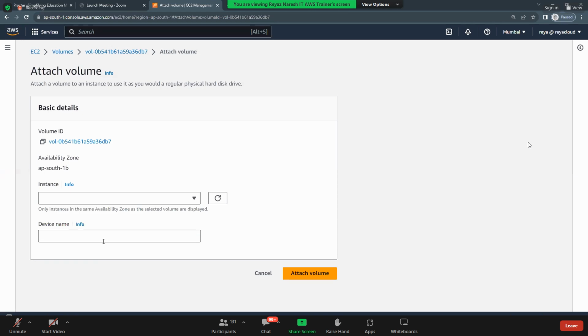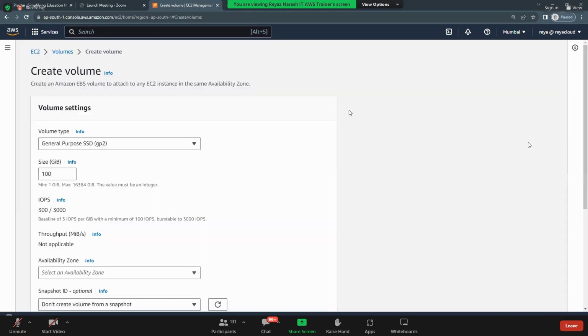So the thing is here, guys, is it used for me or is it waste? It's waste for me. So guys, in real time also, how do I know this? In my company, when I was working, I had to create at least 2 terabytes of volume. So at that time, no one senior was there. So I created 2 terabytes. Create volume, and then how much? 2 terabytes, meaning you put it in GB, let's say 5,000 like this.